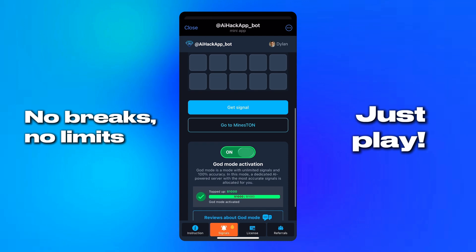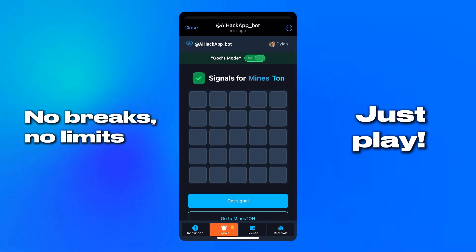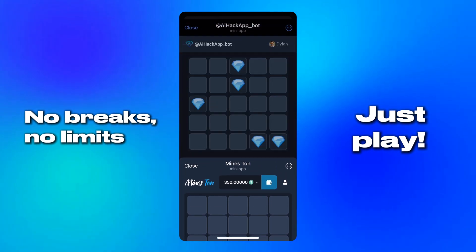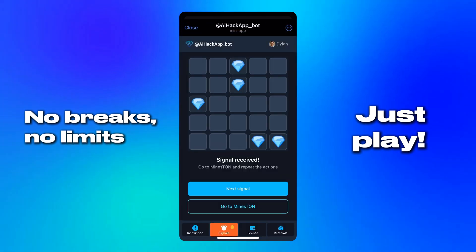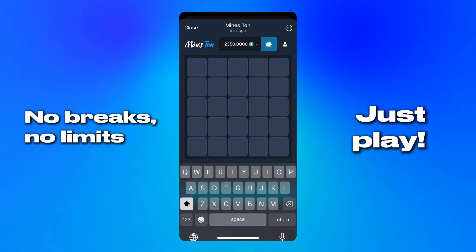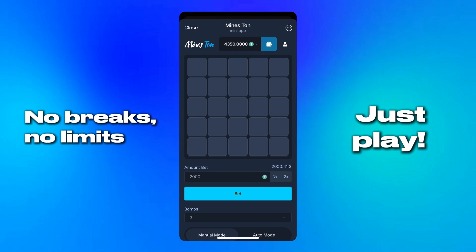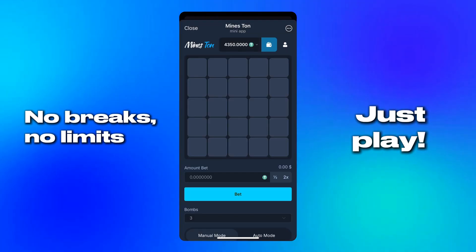From here, everything flows with no more delays, no more waiting, no more interruptions. I just keep going. Tap, done. Tap again, same routine — nothing new to figure out, just following along at my own pace. I press it again; everything responds quickly, no lag, no confusion, just smooth progress step-by-step. One more time and I keep moving. There's no stress, no second-guessing — I already know the flow, so I follow it naturally.